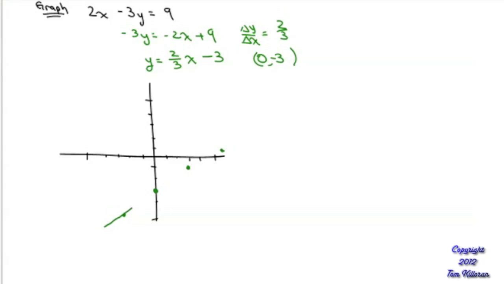Now, I forgot to do something, but I feel like I'm doing it the right way. What kind of slope does this line have? The slope of this line is positive. You said it's a positive slope. They match up, so I feel a little bit better about myself. All right. That's enough about graphing for today. Let's go into the other thing.